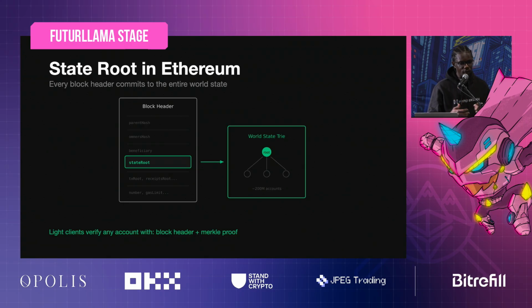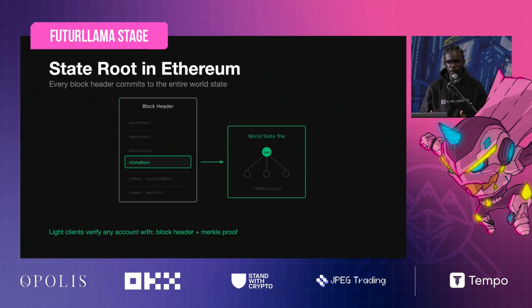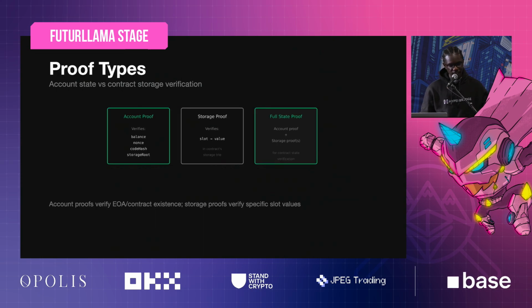If you go on Etherscan today and pull up any Ethereum block, you're always going to find this thing called the state root. It's basically the commitment to all of Ethereum's state, so all the accounts, all the smart contract storage. There's so many of them, and every node essentially has to create this commitment for every block, right? This is essentially all the different kinds of proofs you can obtain today from most popular EVM chains. Not a lot of EVM chains have state proofs, I would say that. But the most popular ones do: Polygon, BNB chain, Ethereum L1, all the L2s. In fact, the L2s have to have state proofs, otherwise they would not be L2s, right? And I'll get into that later.